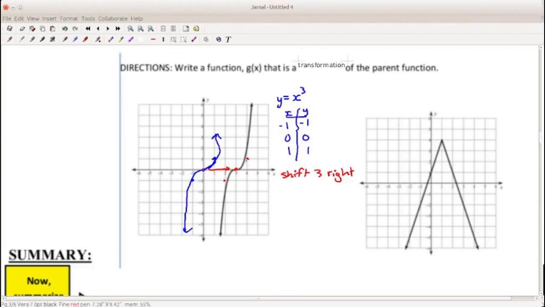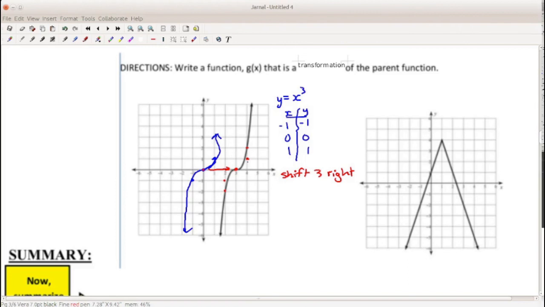It looks like my function has also been stretched vertically. That this point, which used to be 1 away from the axis, has been stretched up to be 2 away. And this point that was also 1 away, 1 down, has been stretched up to be 2 down. Now, you could, if you wanted to, also think of this in terms of a horizontal. You could say, well, actually, this one has been pulled inward, this one has been pulled inward, but it's a lot harder to tell exactly how far in this has been pulled. So vertical stretching and compressing is going to be easier, just in general. So always look for that first, unless you think you can find the horizontal pretty easy.